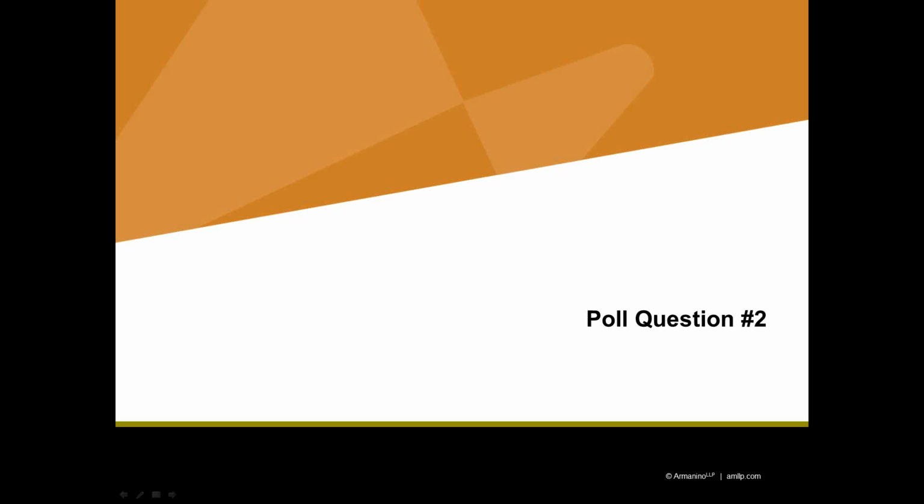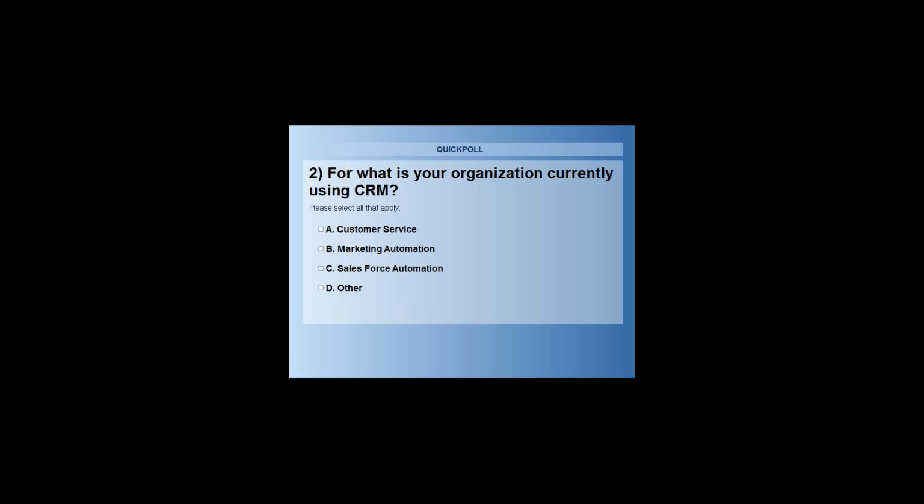We've got two really quickly here for you in the morning. Go ahead, Larry. Hey there, everybody. It's Larry Betts, and I have one quick question for you. The question is, what is your organization currently using CRM for? The first one is customer service. The next one is marketing automation. Then sales force automation, that would be opportunities, leads, tracking, that kind of thing. And finally, other. So if you could answer those questions.